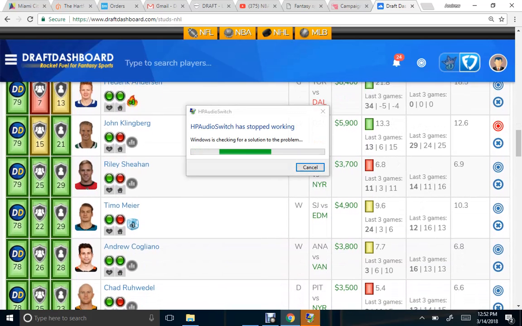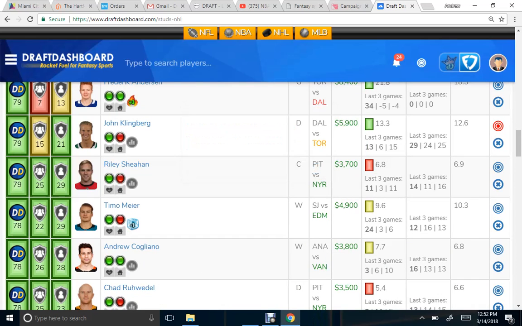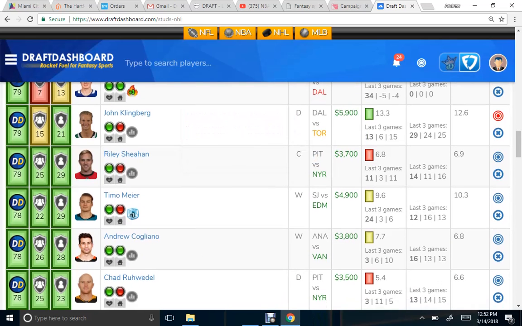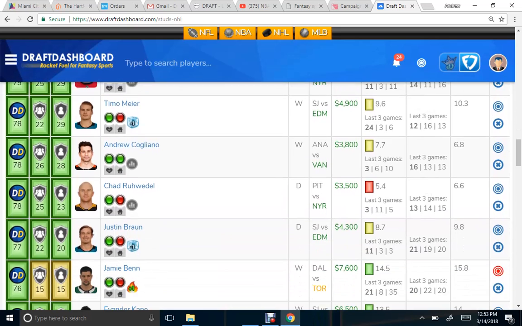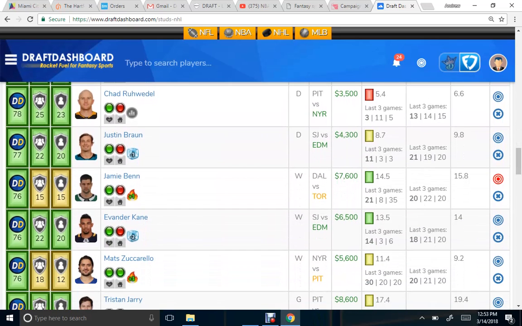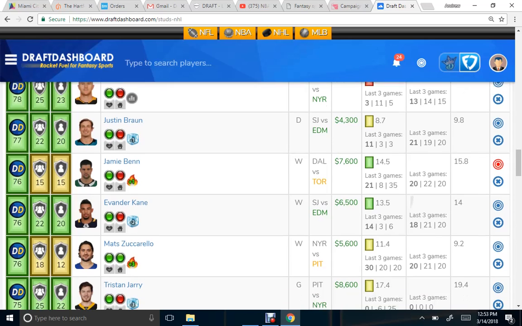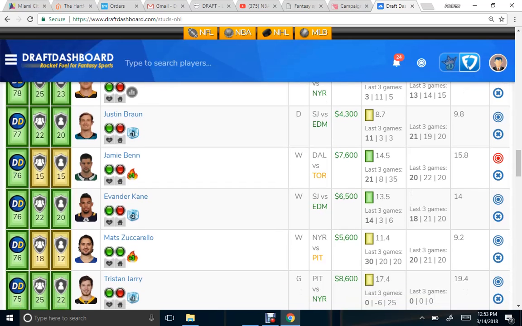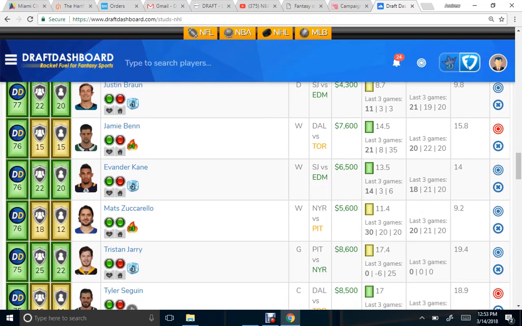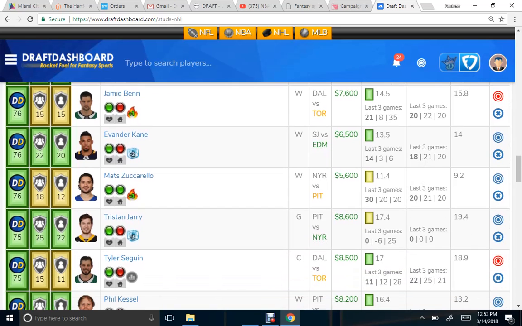Klingberg, just keep in mind Dallas. He's okay, but just keep in mind the Dallas players in general played the night before, so they should be tired after another road game here. So not so big on Dallas. They're playing Toronto. I didn't include any Toronto players on this list. Actually, the system did not, as I just didn't do enough research on Toronto. So there's just one team that I left out, but they could be getting a win tonight. So keep your options open if you want to research some of the players.